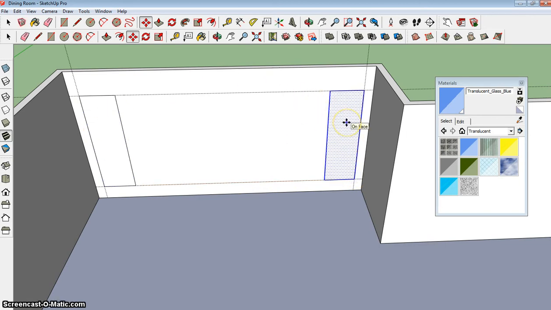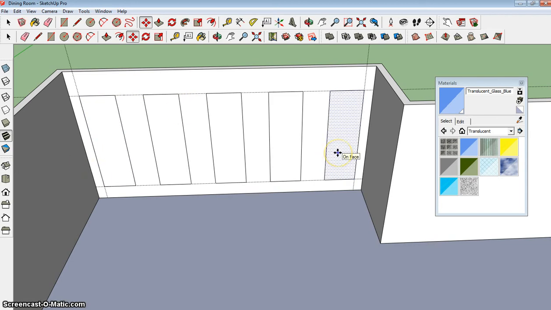Now as soon as you drop in that copy, there's a cool tool that's basically an array or a copy in series. Let's say I wanted to have 1, 2, 3, 4, 5 different total copies. Well, you would type in /4, which means 4 additional copies to the original. So we're going to go /4, enter, and you can see that it fills in all those windows and spaces them evenly.